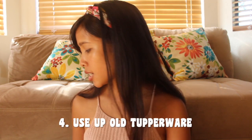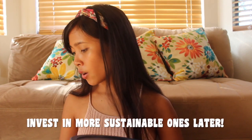I still have plastic Tupperware, and I also have glass Tupperware because my mom bought some, and I have stainless steel Tupperware because I got it as a gift. I recommend you still use your plastic Tupperware until it's deformed and the lid no longer fits, and then you can throw it out. Once you throw it out, I recommend investing in either glass Tupperware or stainless steel Tupperware. These are very useful.